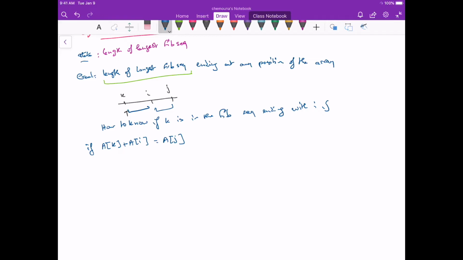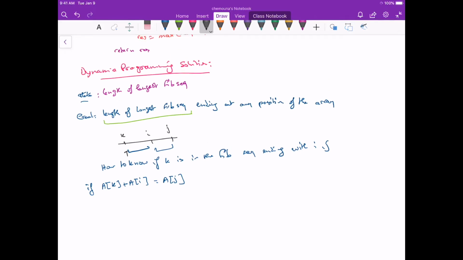And so from this, we can divide our problem into subproblems, because we have a way to divide the problem here. Now, that means that our state can be the length of the longest Fib subsequence ending with i and j, right?